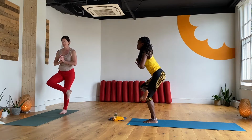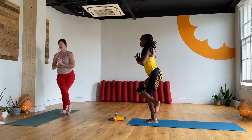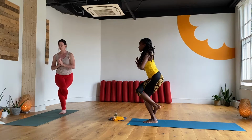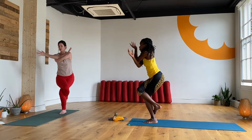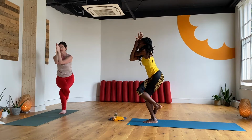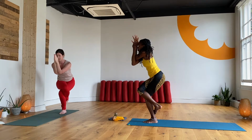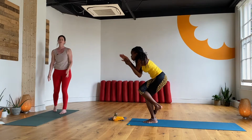See if you can stay on that standing leg and just cross the leg over. Easy version of Garudasana, you might have the toes on the ground. Some of you may be able to hook the foot around. Arms can cross, palms coming towards each other. If that feels a little bit tricky, just go ahead and hug the elbows and the hands together as you slowly start to lower down, squeezing and hugging the inner thighs together.